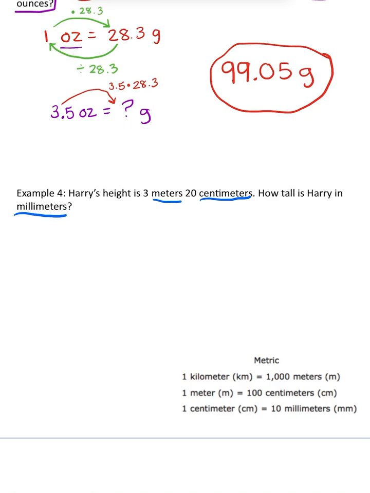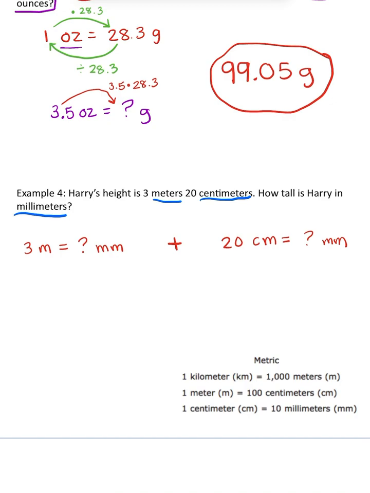So let's go ahead and figure this out. Let's write this out. So I have 3 meters, and I want to change that into how many millimeters. Okay, and then I have 20 centimeters, and I want to change that into millimeters. So that's what we're trying to do. And then when we get both of those pieces, we will add those 2 pieces together. So now let's go to our star chart and actually figure out my rule for this situation.